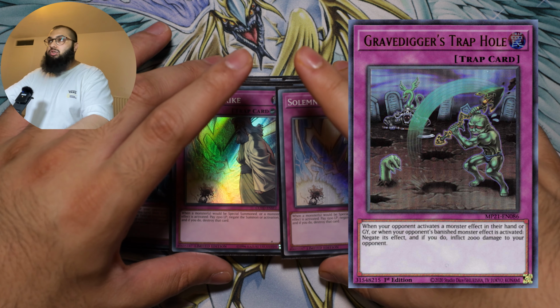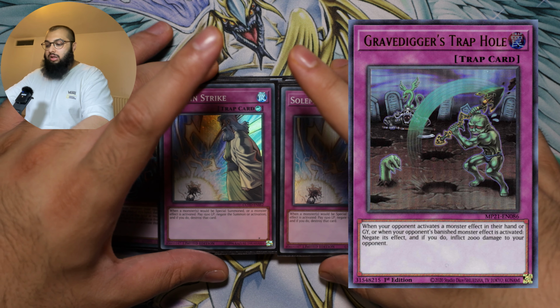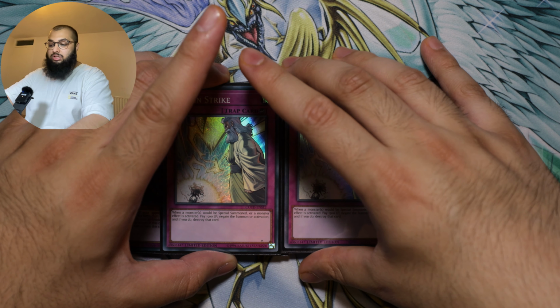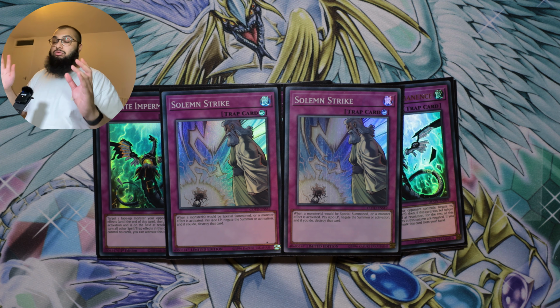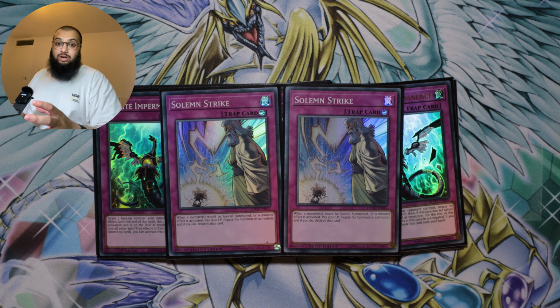I think Gravedigger's Trap Hole has a place in the deck list as well. But for now, I'm just running Solemn Strike. I think it's more consistent, and it hits a lot more stuff, and it combos with our floodgates to remove the opponent's board if they try to negate the floodgates.